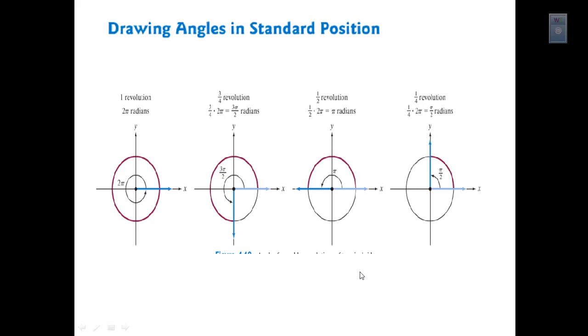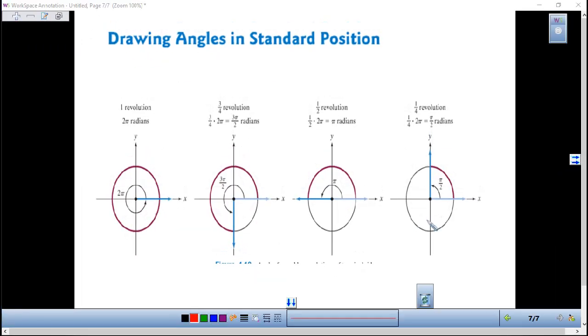Now, one of the things that you're going to need to know eventually is what quadrant this thing is, and we'll deal with why you need to know that later. I want you to think about it though now. Let's say you're given an angle of 3 pi over 4 and you need to find out what quadrant that's in. Use these ideas right here.